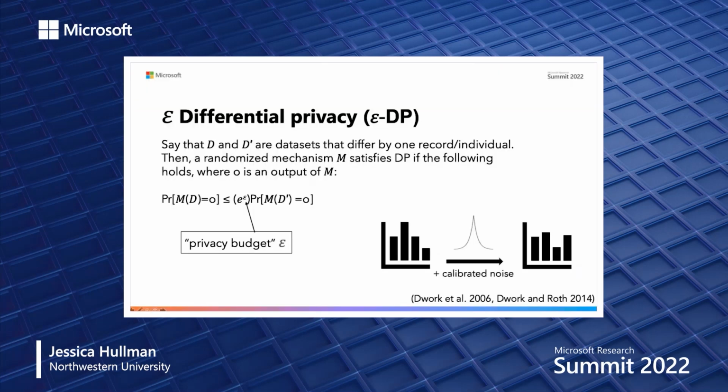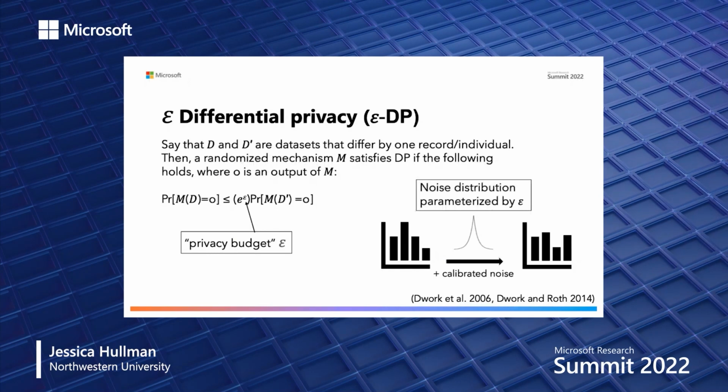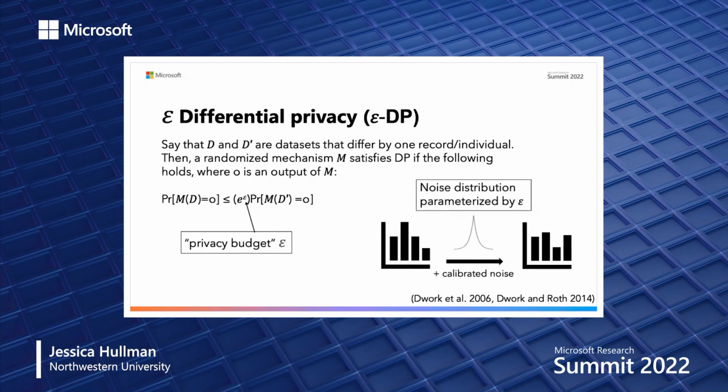Typically, this guarantee is achieved by adding a calibrated amount of noise drawn from a particular type of distribution, for instance, a Laplace distribution centered at 0 for count data. And while we can't predict the specific amount of noise that will be drawn and added under a certain budget, by setting the parameters of the distribution, in this case the scale of the Laplace, which is what epsilon's controlling, we can make sure we never let this difference in probability get too large.